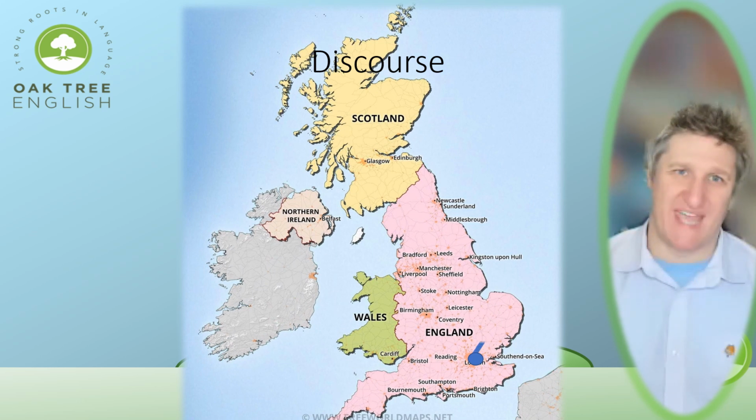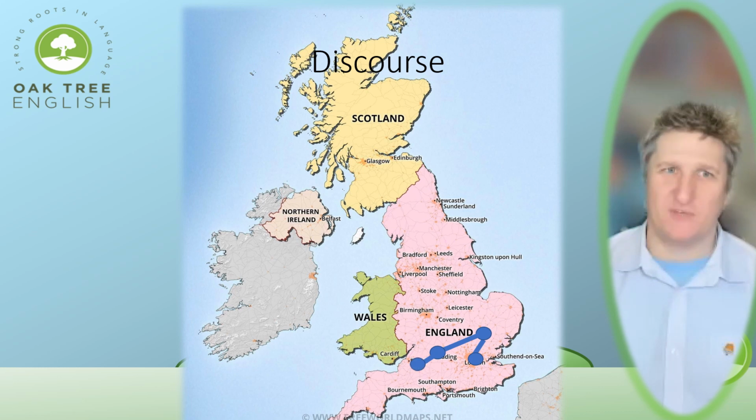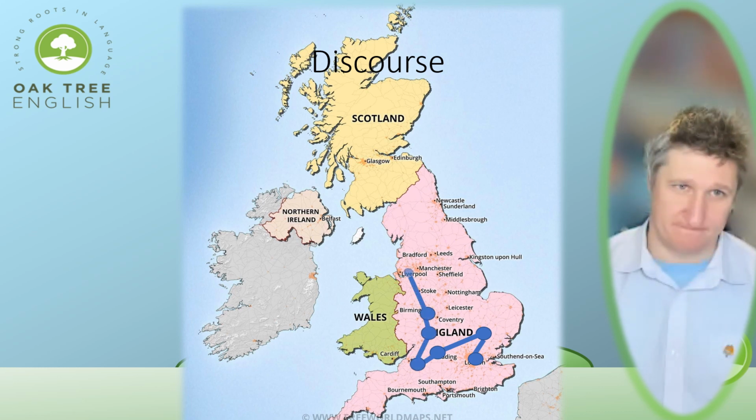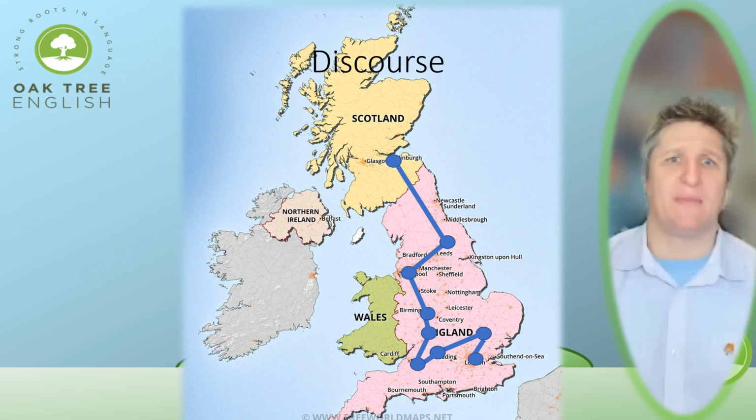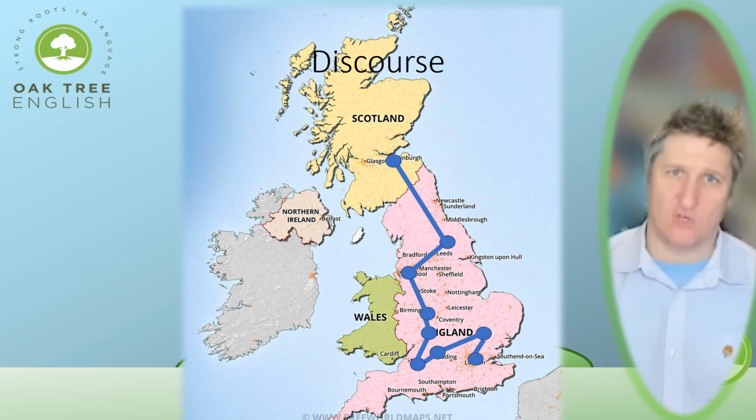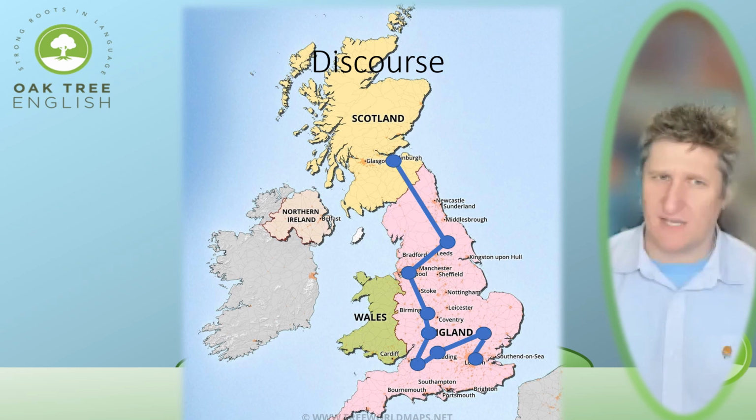Finally, we reach the end of our British tour at the capital of Scotland, the beautiful, mysterious and historic city of Edinburgh. This is going to be where we use discourse markers. Now, you should be able to utilise a wide range of discourse markers in context. This may look like this.